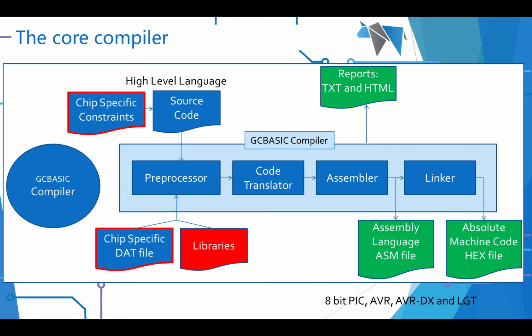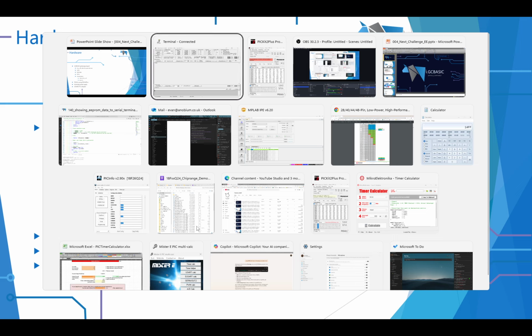Open source compiler. Right. We know that we've had problems in the chip in certain areas. This is the way it sort of works, and we've had some chip constraints, and we have to apply those to our source code, and we've had a problem in the DAT file in the past. I suspect this one's in a library. A library needs updating as well. So I've got a board. I'll show you the board.